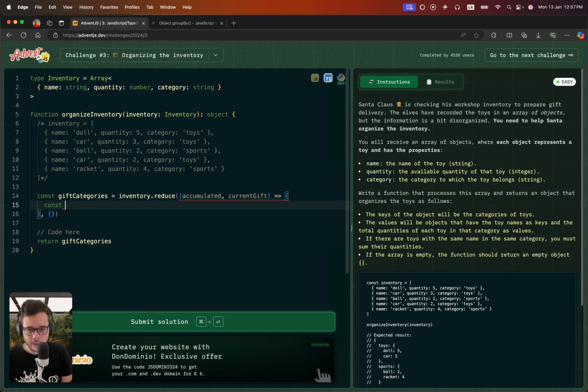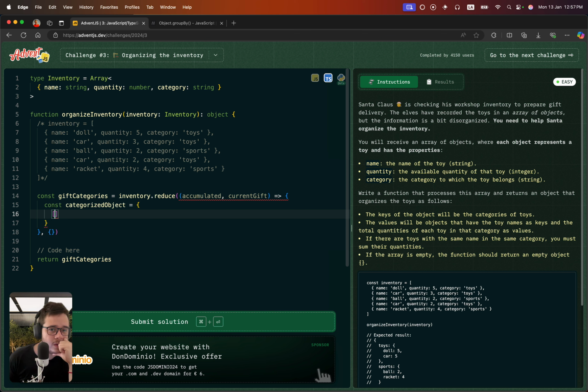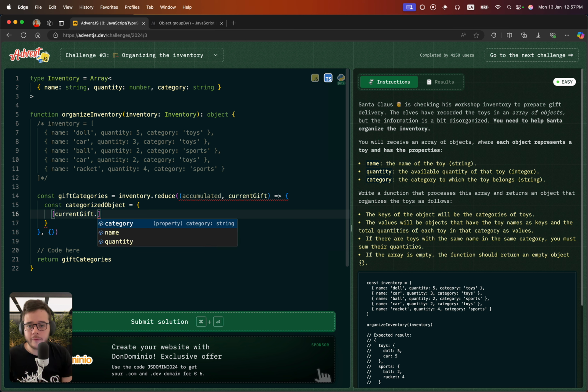For example, I can create, let's imagine, a categorized object, and it will be equal to something like this. So for the current gift, I have to access the category, right?